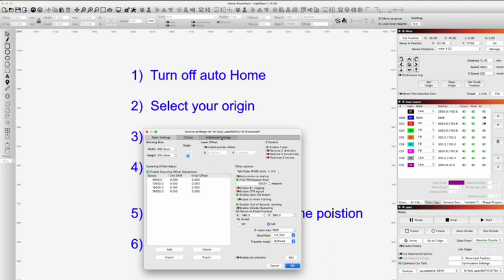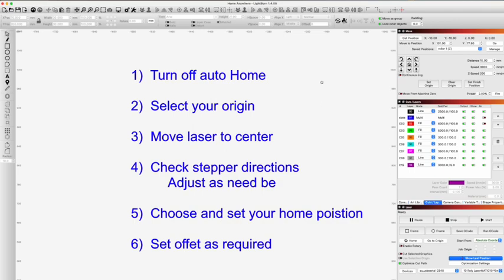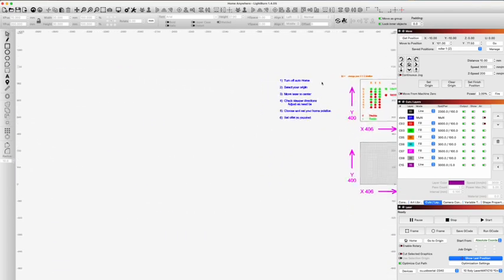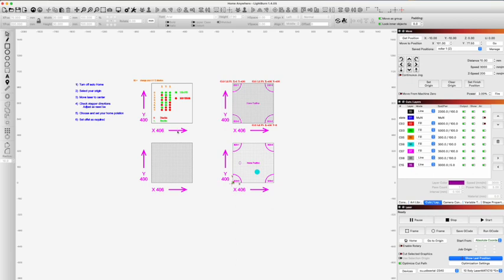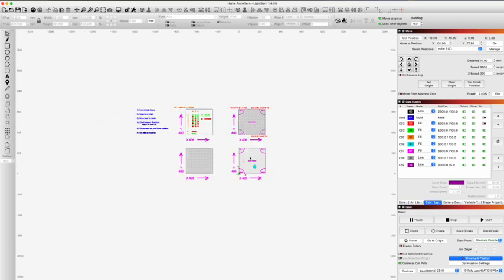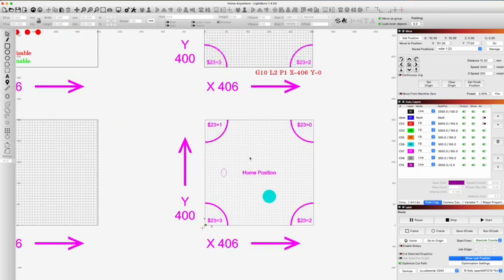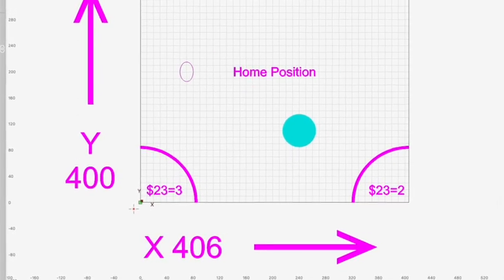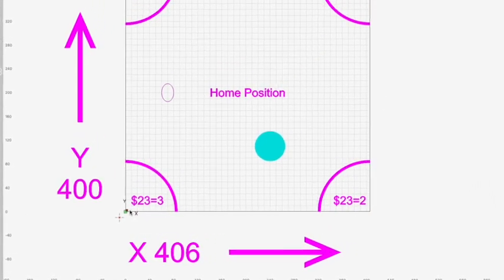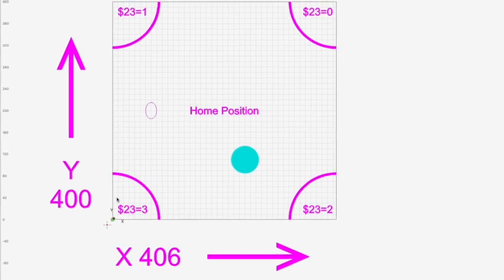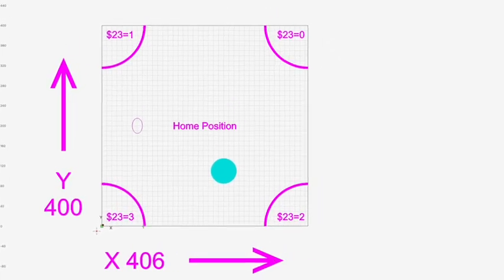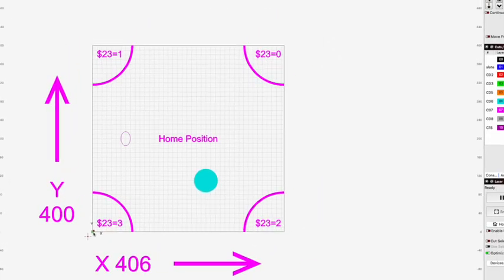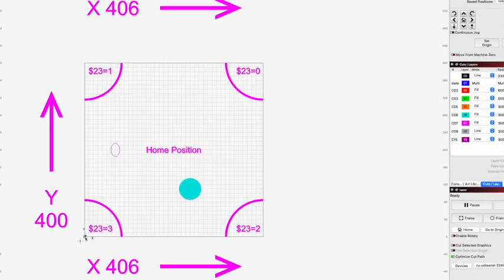Now I'll just zoom out here so that you can see what I've got. This is my real laser bed. These are fake ones that I've just drawn in for the purpose of this demonstration. So here you got 0, 0. So back at school, if you did graphs and things, you had your X and your Y, and your 0, 0 was here. And I just like it being there.